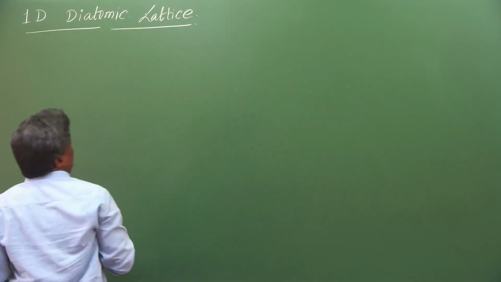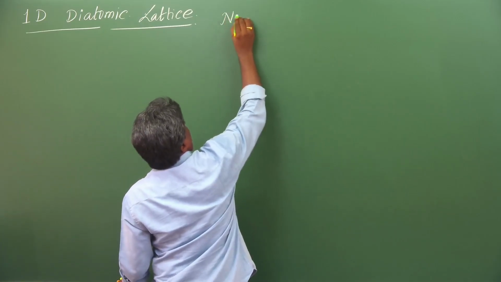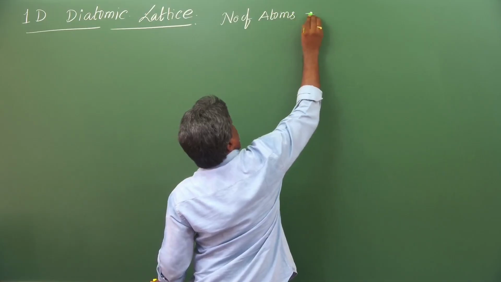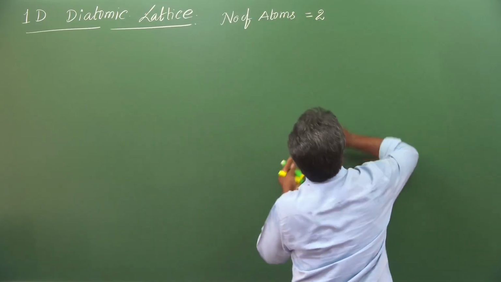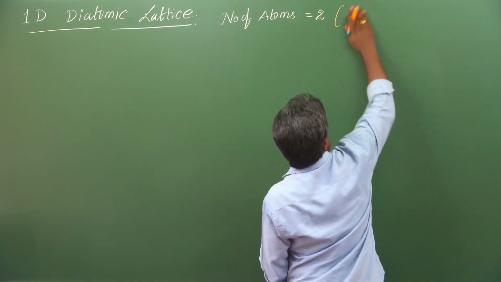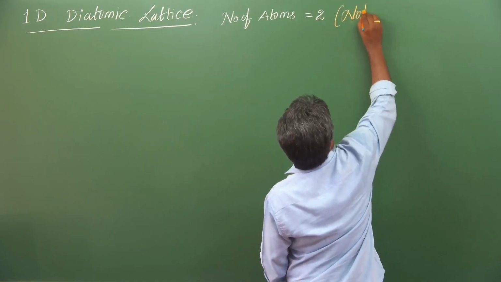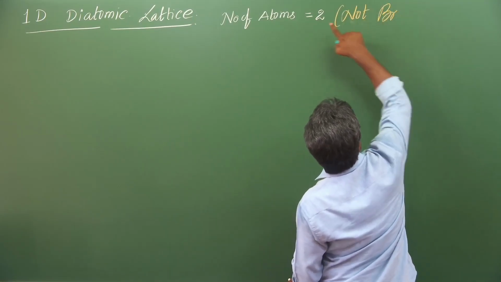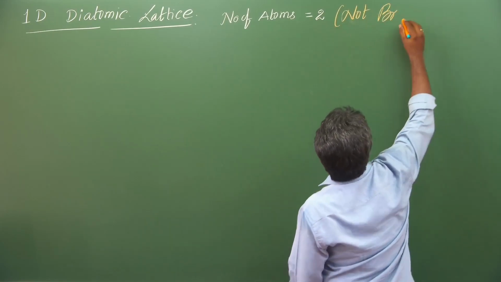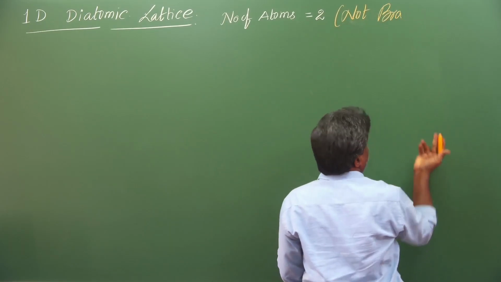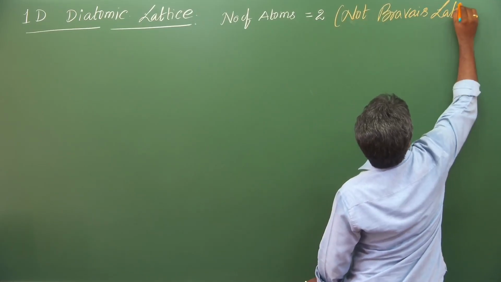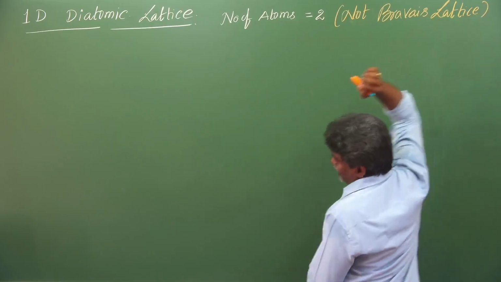Okay, all of you please listen. So the number of atoms in this unit cell here, how much? 2. That's why, is it a Bravais lattice? No, it's not a Bravais lattice. Very few people are responding. Is it a Bravais lattice? Why is it not a Bravais lattice? Are you interested? No, not a Bravais lattice. It's not at all a Bravais lattice.